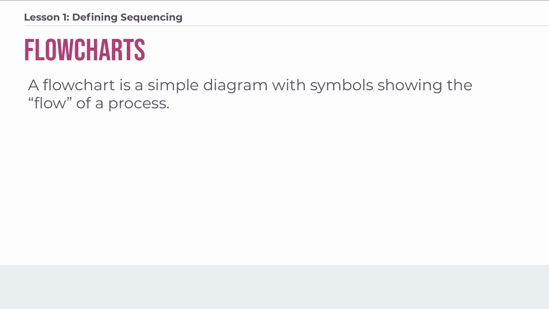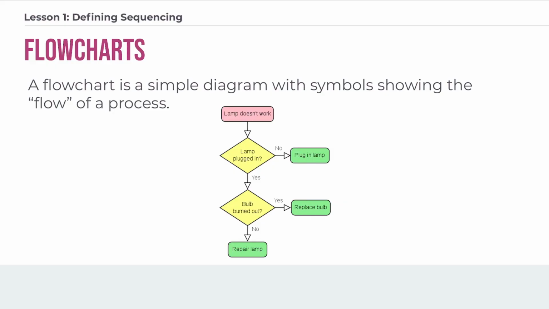But before that, we want to talk a little bit more about how we show sequencing and how we might visualize it as we're trying to develop a program, an algorithm. And a tool that we can use to structure algorithms, including those that include sequencing, would be a flowchart. A lot of times we want to visualize all of the pieces of the puzzle, all of the components and the relationship of one component to another when creating an algorithm. And this is not exclusively done in computer programming.